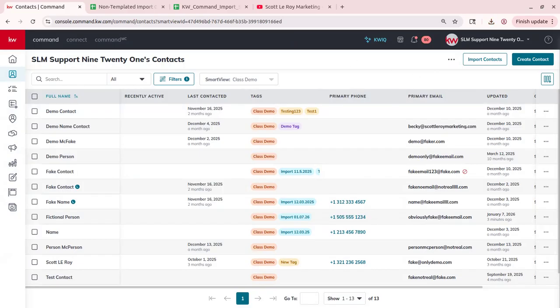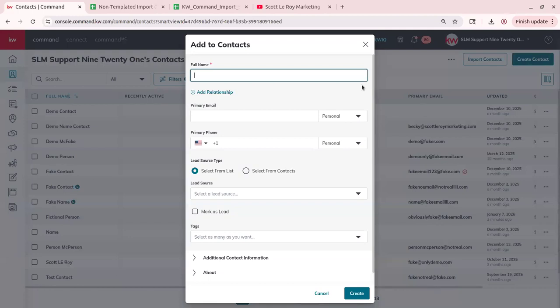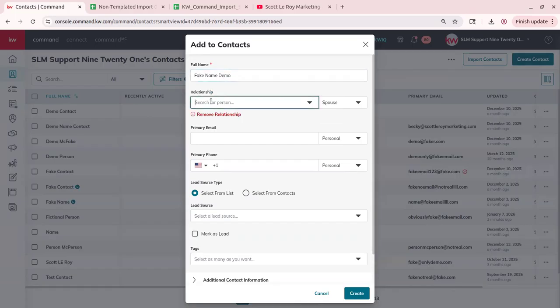Next, you want to look at how to add a contact individually. So we'll go ahead and click create contact. We'll enter their full name right here. You can add a relationship to your contact, so you can go in and add one to directly link those contacts. There's another field down the bottom where we can add a lot more relationships, but this one's going to be, I guess, more of your primary relationship. So we'll grab that one so you can see it. We'll have them linked there.